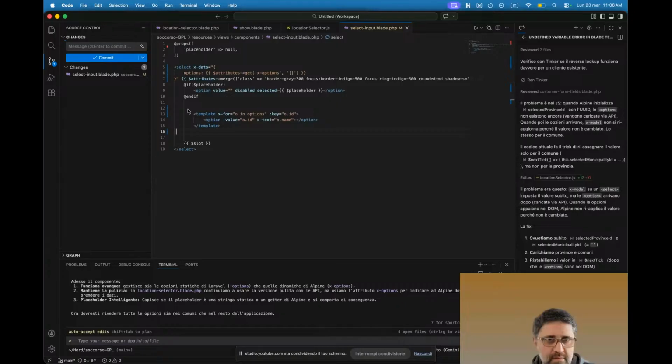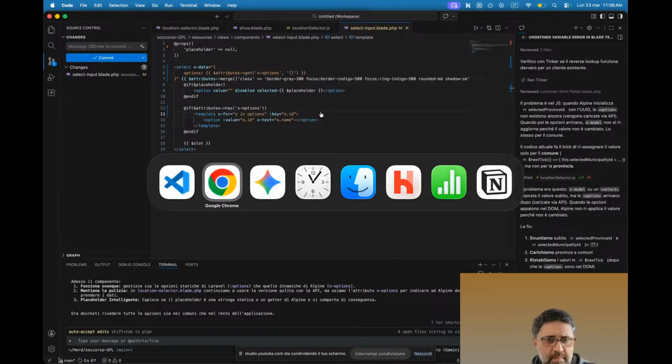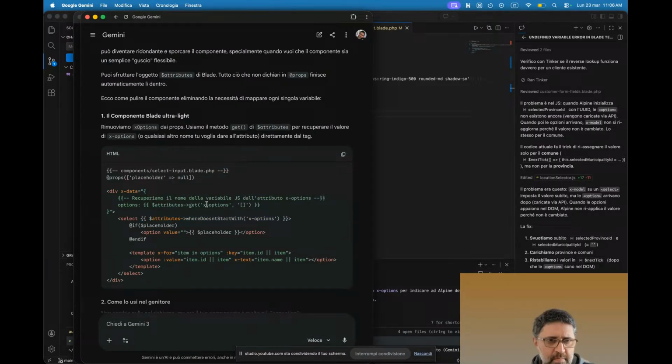Okay, it doesn't work. I want to see what is printing here.